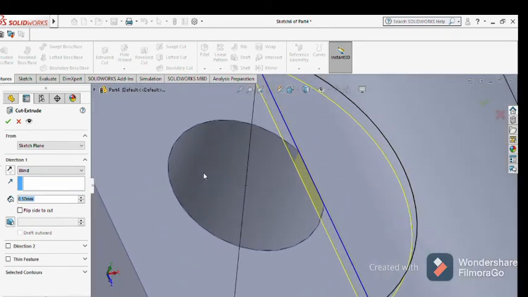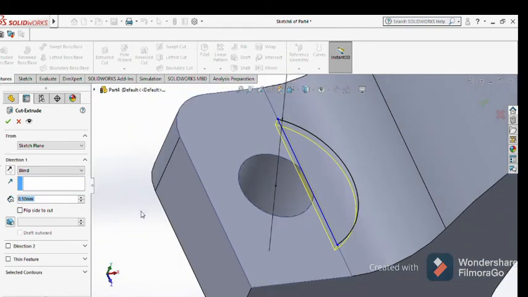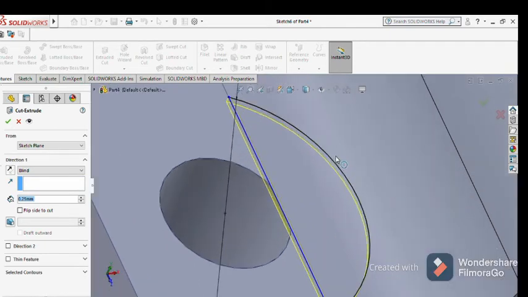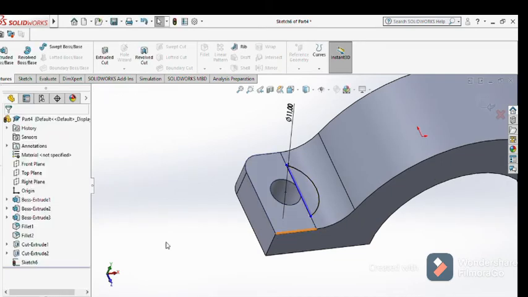Let's just zoom in a bit too far. 0.25. The aim is not to cut through the circle, remember guys. It's still cutting through the circle. Okay, here's another way to do it so that we may not cut through the circle.